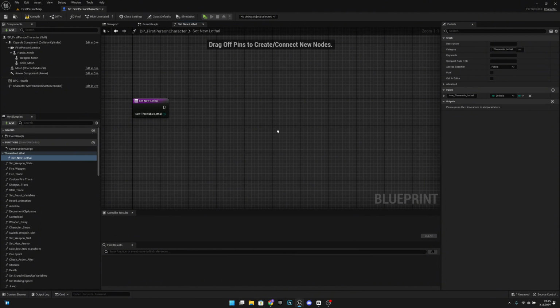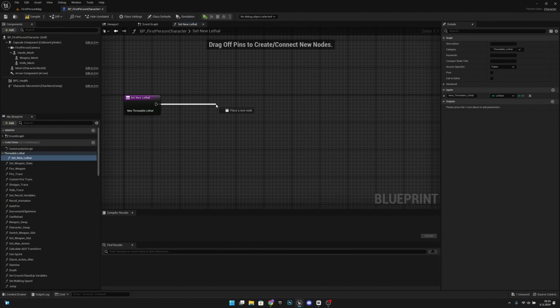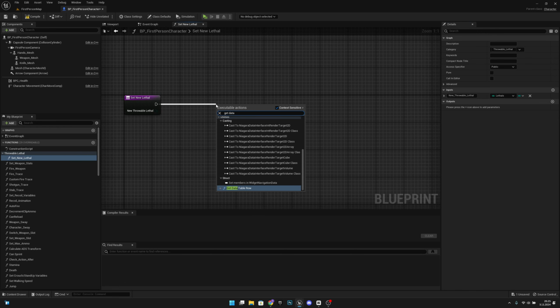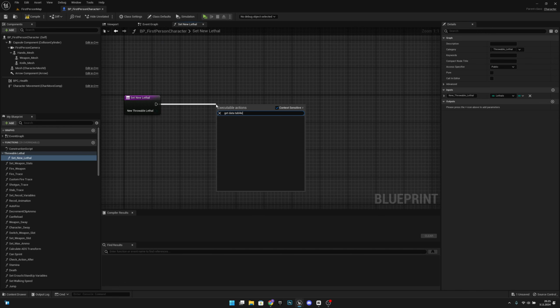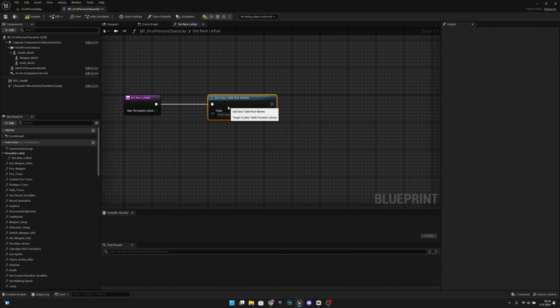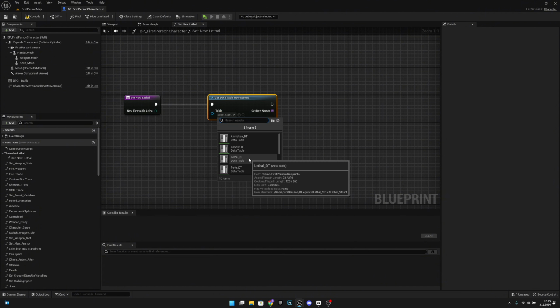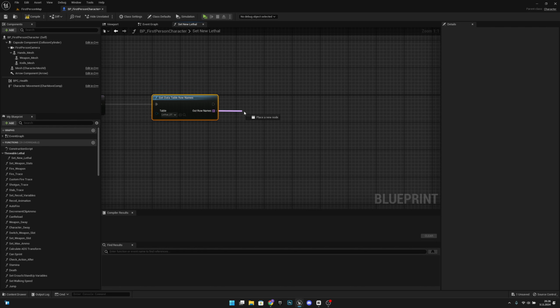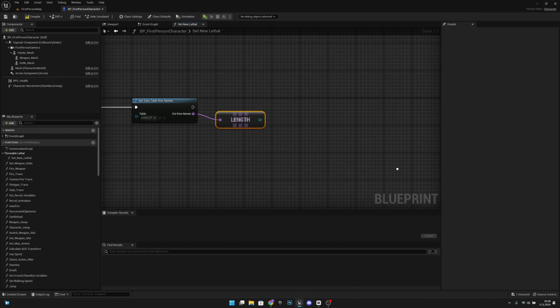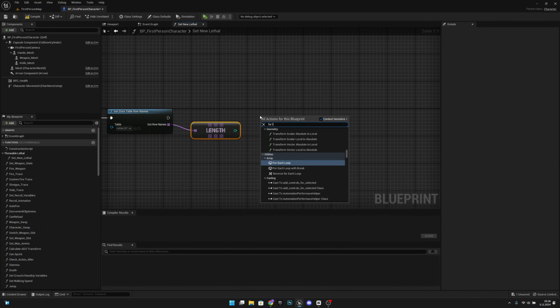Now after this, we want to get data table row names. The data table will be the lethal data table. Out row names, we want to get the length of the list. And then we want to do a for loop.